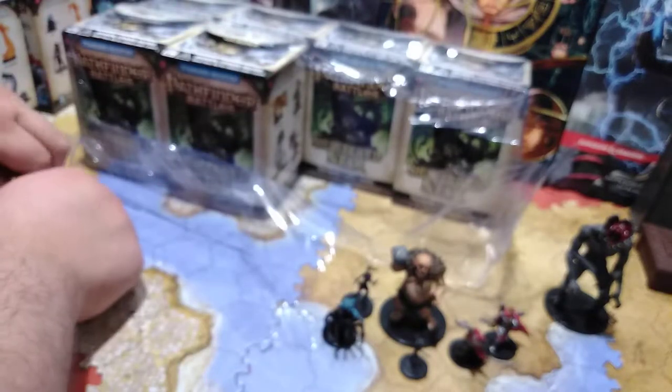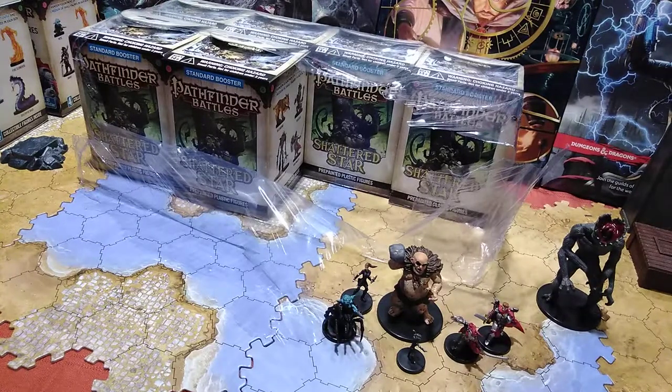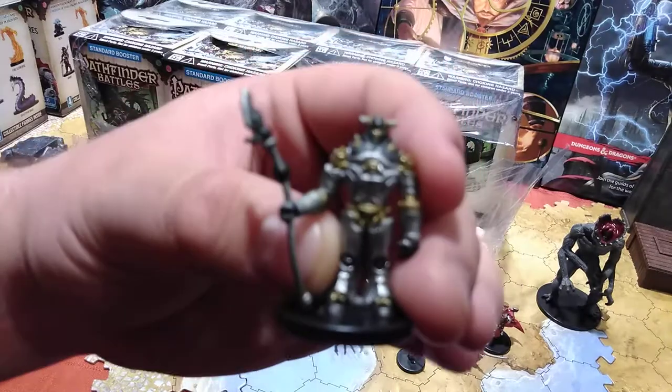And then we got something here to get him out. Get him out of the box. I'll take a look at what it says here for you. Okay. Something I don't think D&D has as far as I know. I haven't seen them yet in D&D, but we got a Clockwork Soldier.